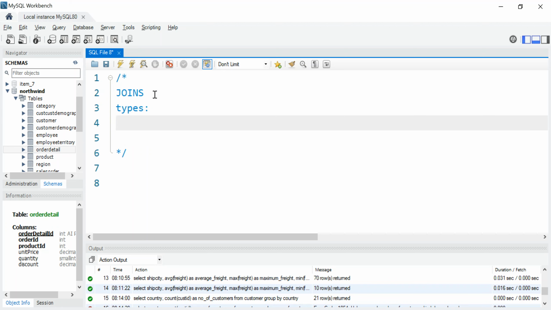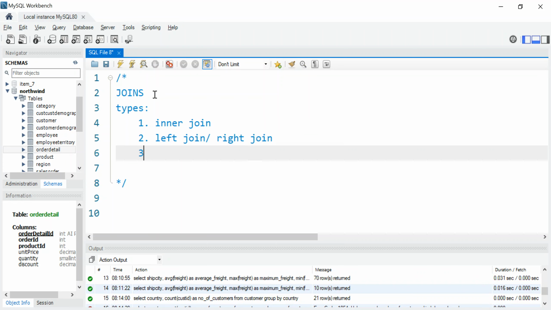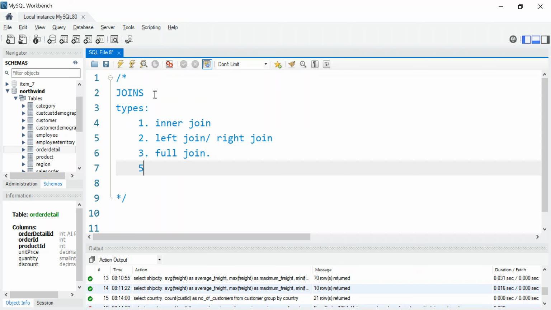One, you have the inner join, which is the one we're going to be covering today. We have the left and right join. There's left join, there's also right join. They pretty much do the same thing. There's full join. Some people will say full outer join, and there is self join. Those are the ones that we're going to be covering.